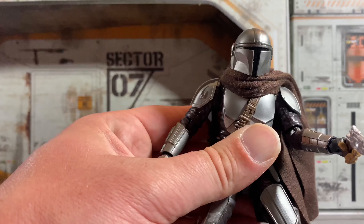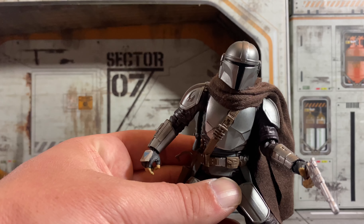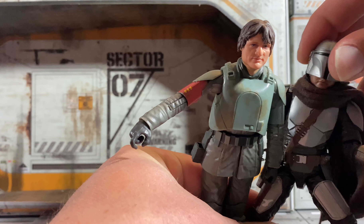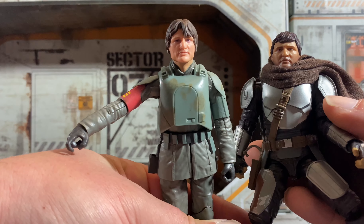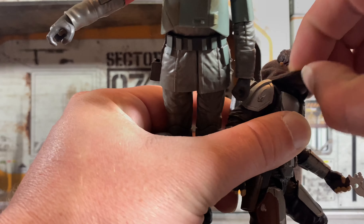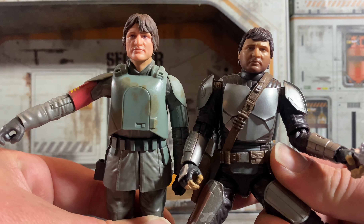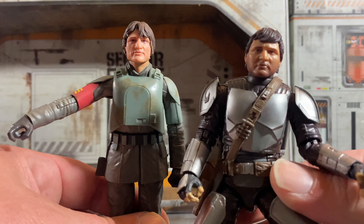This looks way better on this Din instead of the other horrible head sculpt. The helmet actually fits ten times better over this head sculpt. New Din — he looks great, that's going to be awesome. What I ended up doing is putting that ugly looking Din on this body, so I'll just put the helmet back over that one and call it a day. You can see them side by side and it's night and day. This has no real comparison to Pedro, and this I feel like they really nailed. The Mando helmet goes on so much better over this — it doesn't pull and tug like it did. Huge improvement.